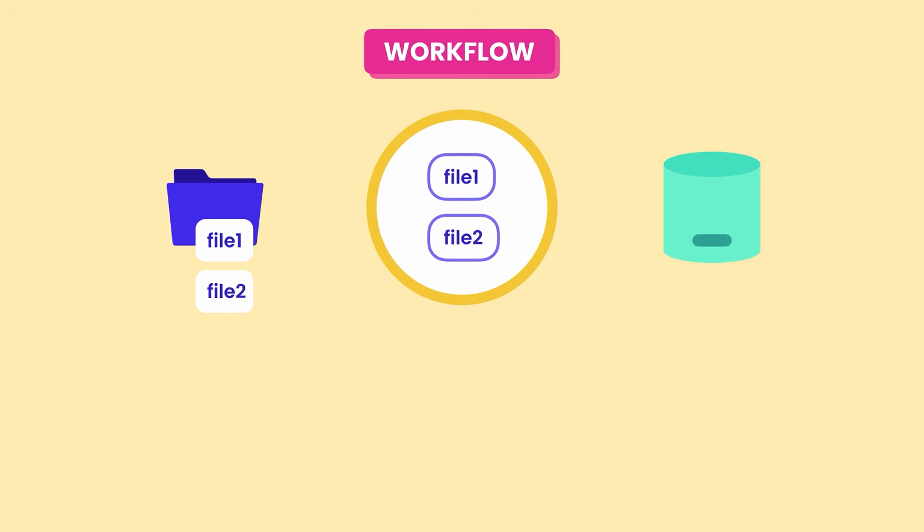So what we currently have in the staging area is the same snapshot that we stored in the repository. This staging area is actually very similar to a staging environment we use when releasing software to production. It's either a reflection of what we currently have in production or the next version that's going to go in production. So let's continue with our example. Let's say as part of fixing a bug, we make some changes to file 1. Note that what we currently have in the staging area is the old version of file 1 because we haven't staged the changes yet. So once again, we use the add command to stage the changes.